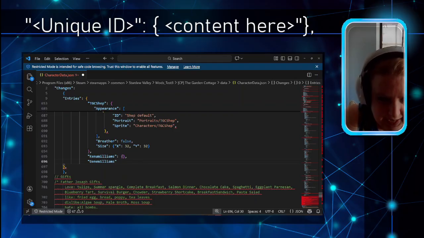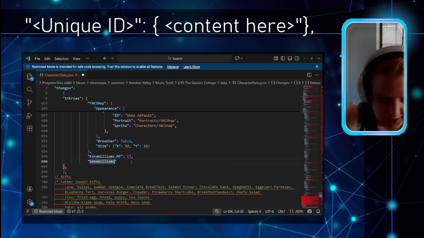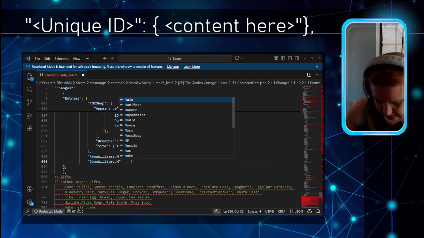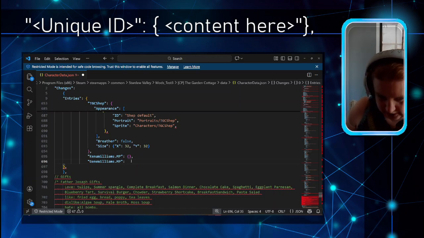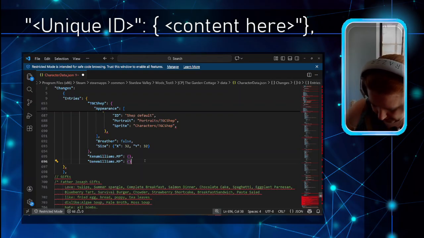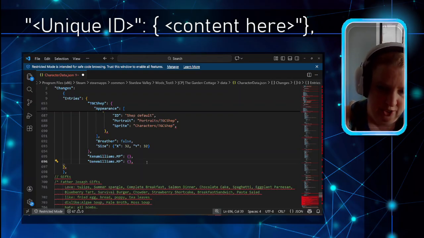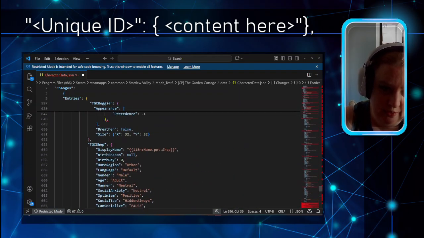And actually, I'm going to add a .mp just to make sure, because the last name Williams is common enough. So MP for Maple Park, that's going to be their living location. And again, the internal name is not going to show up. Oh, not a period, a comma. The internal name is not going to show up in game dialog. What's going to show up is going to be your displayed name right here.